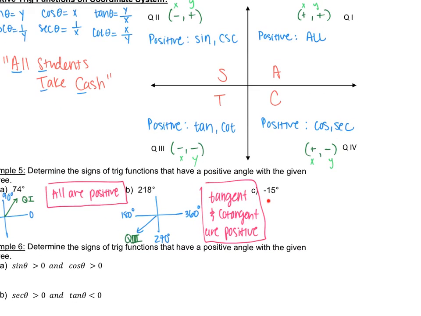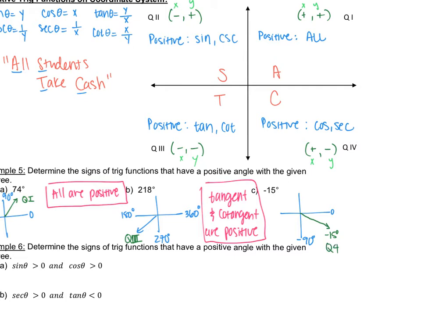And then this one here is negative 15. So if I were to draw negative 15, remember we're going in the clockwise direction. So that would be this way. So if this starts at 0, this would be negative 90 degrees. But our angle is somewhere in the fourth quadrant because it's just negative 15. So that's a number between negative 90 and 0. So this is the fourth quadrant here.